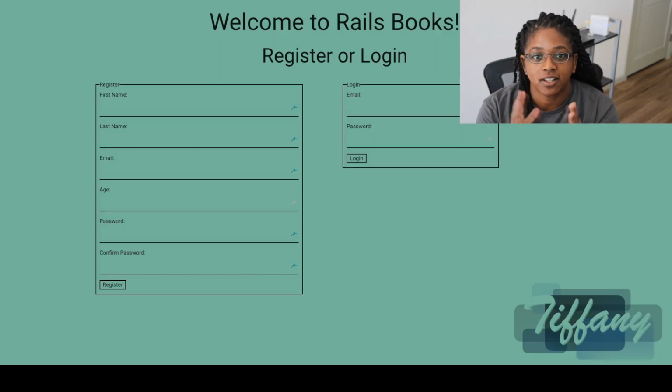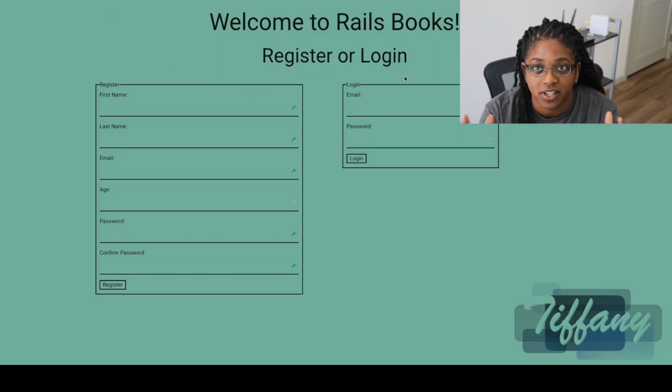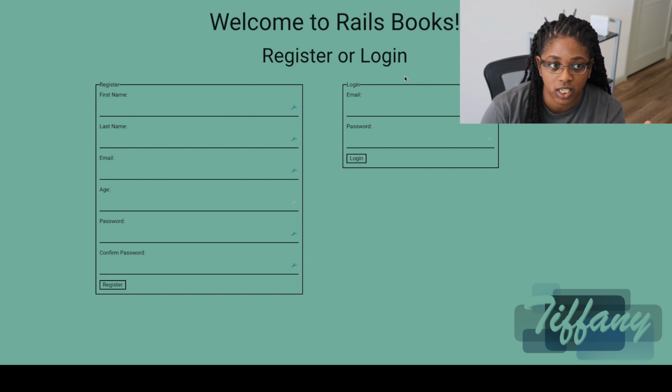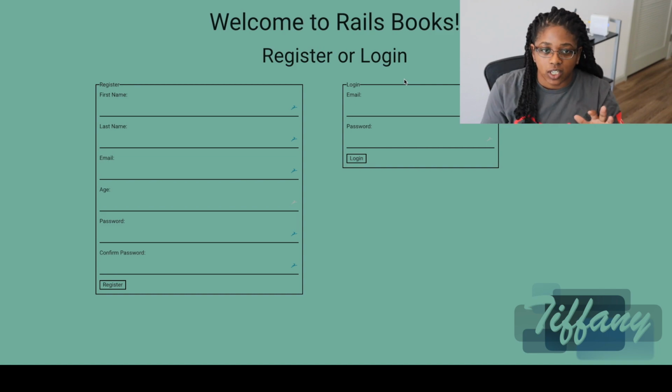We're going to move on to the next project. Okay, so this one is called Rails Books. Obviously I did this in Ruby on Rails. And the object here, I believe, is to be able to buy books and sell books. You log in a user, or you register for the first time, and then you just get started with the dashboard, I believe. So let's look at this one.